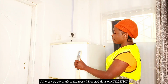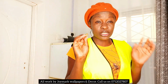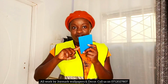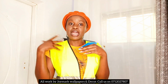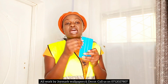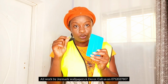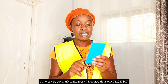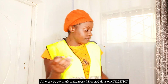This is the fridge. I've already shown you guys the fridge is actually empty, so I just want to transform, and I just wanted to show you guys what you need for you to transform. You need a scraper. This I've talked about so many times. They come in different colors, sizes and textures. There's another good one that has a very soft surface here, which I don't have at the moment, but that is what is advisable for contact paper. But this will still do because it's just a fridge.